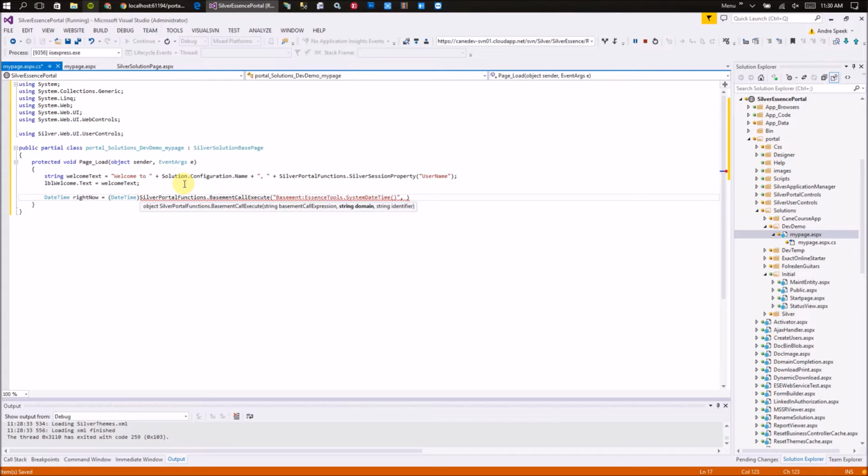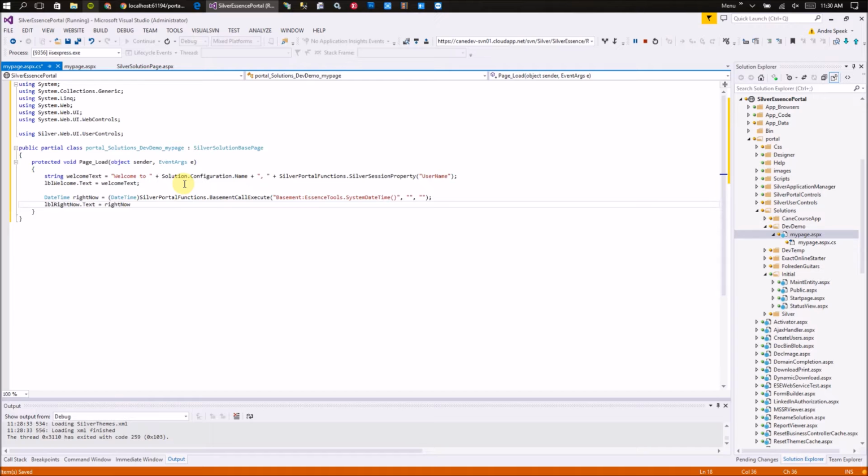So I paste in here the basement call exactly as I used in the configuration. Then I give two empty strings, and we're going to talk about that later on, but let's keep it simple for this video.